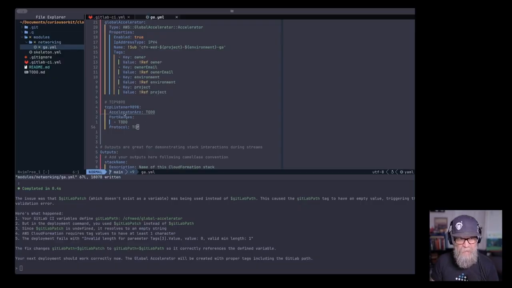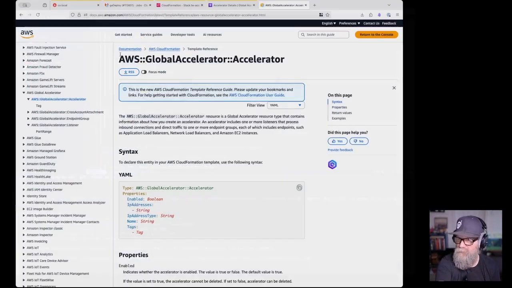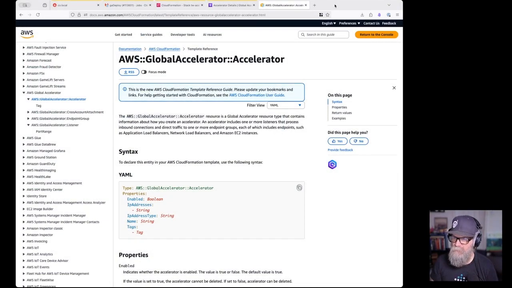So I need the ARN of the accelerator. And if I just show you the documentation, what I generally do for this is see here on return values. So this is the accelerator that we created. Okay. Yeah, that's exactly it. At the beginning of the stream, I mentioned that a Global Accelerator feels very similar to a load balancer if you're used to that. Listeners and targets. We have a listener here and we have what's called an endpoint group, but it's pretty much the same thing.